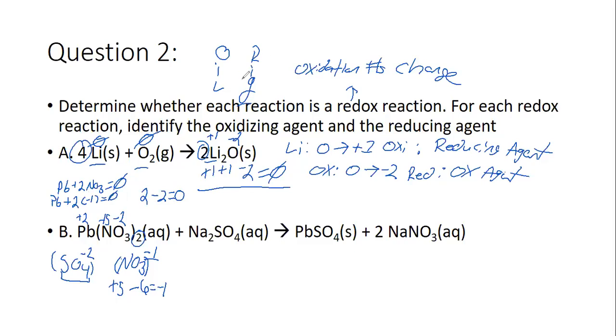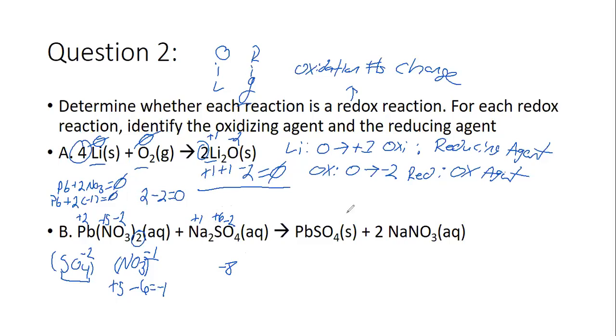All right, let's go to sodium sulfate. SO4 has an overall charge of minus two. Each oxygen is minus two, and we have four of those. So overall, we have minus eight coming from all four oxygens. Sulfur has to be plus six. And our rule for sodium is that sodium is always plus one. So one, six, minus two.